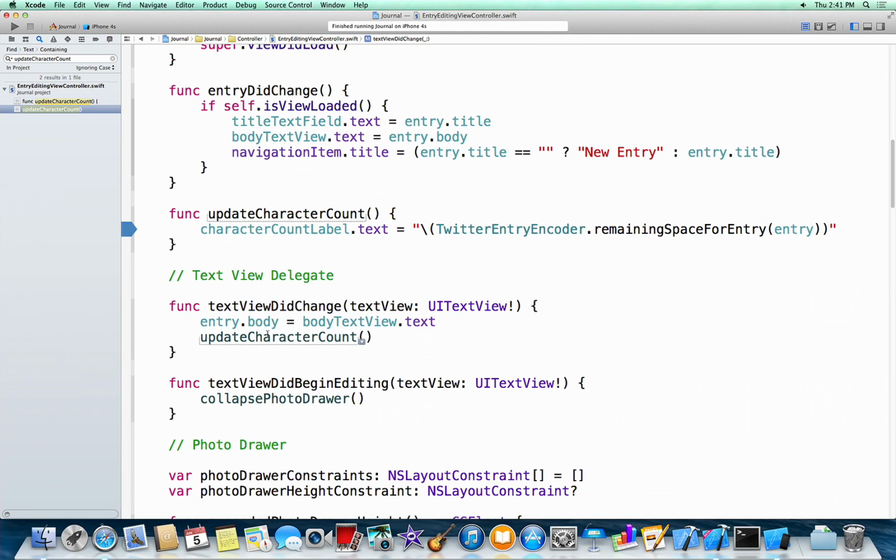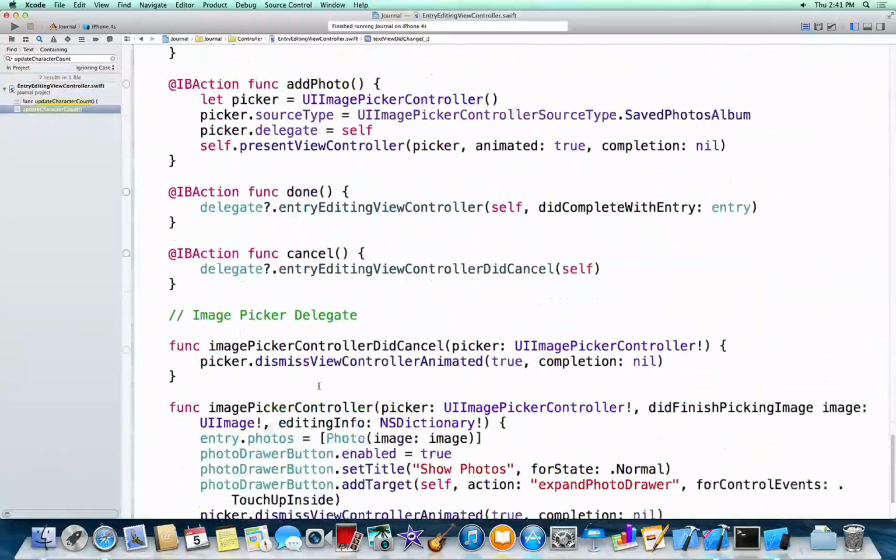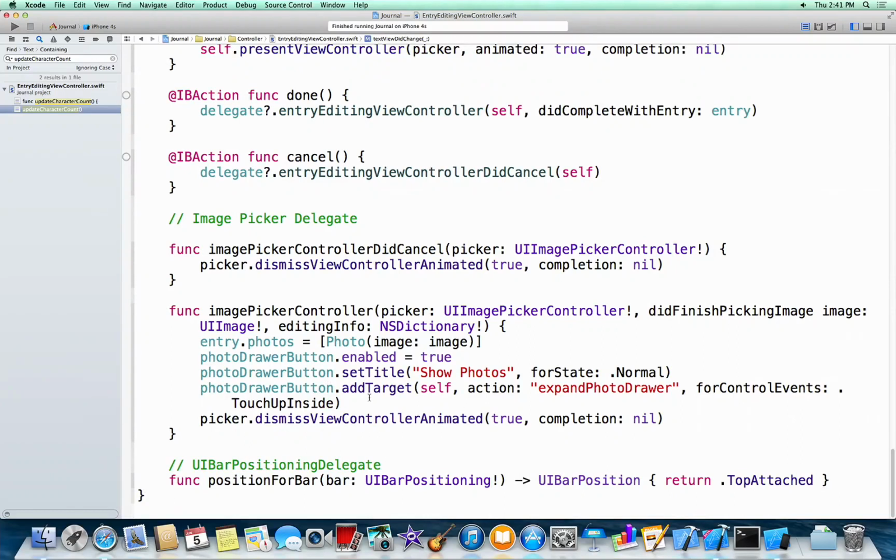So you could react to this by saying, oh, geez, got to work around this weird UIKit behavior. I guess we'll add an extra call to update character count when we add a photo, which happens down here somewhere, right here. You know, we could call update character count there, but what if we added an audio recording feature?